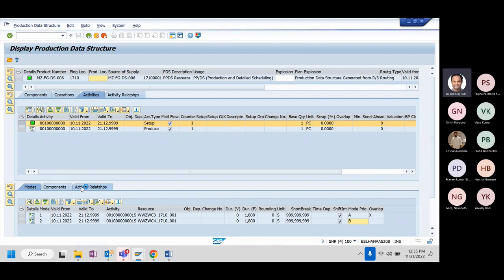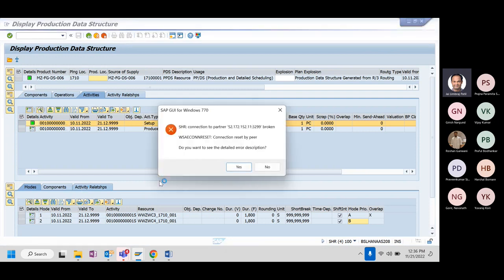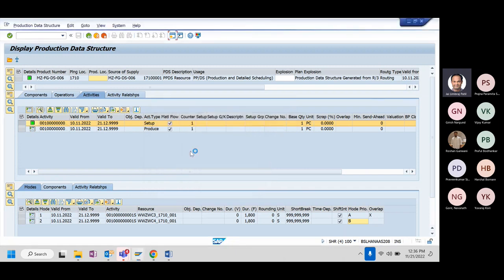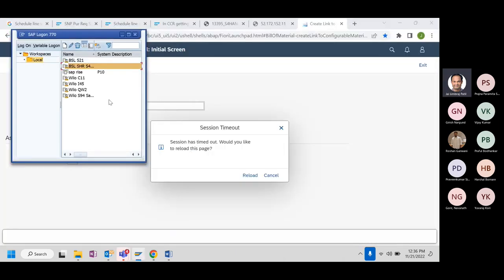If the PDS is higher priority, then it will first try to create a planned order. Now imagine that within the dates in which I need to have that planned order ready, my capacity is not there or my raw material is not there. In that case, it will select the other source of supply, and it will create the purchase requisition. So we have to have a different production version: the first as in-house manufacturing, and the second, for example, subcontracting or procurement. It will then create a requirement based on your priority.